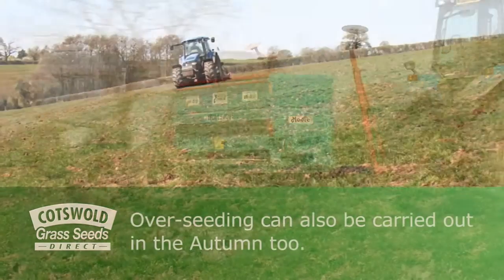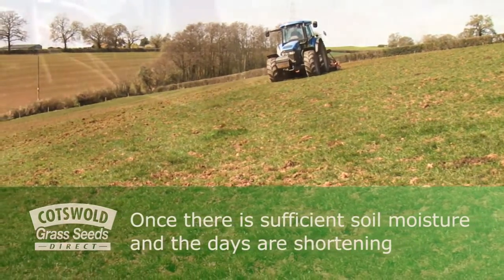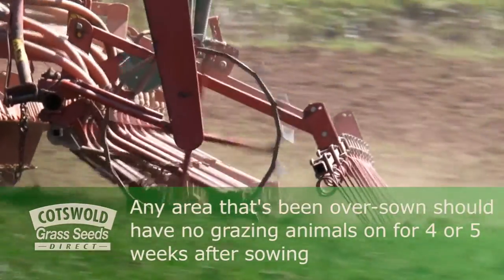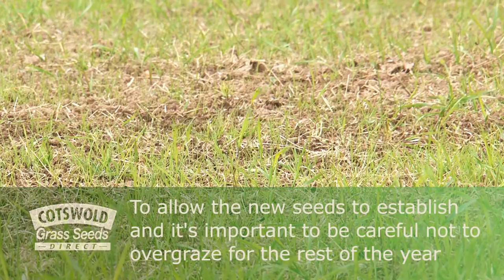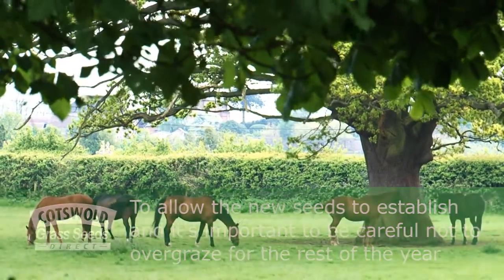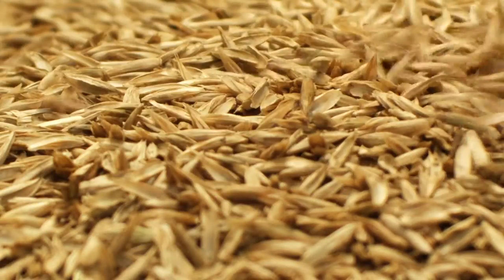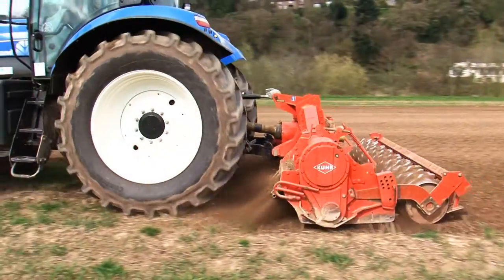Autumn is another time to sow seeds to improve your grass. Whenever you decide to sow, there will need to be some rain to get the new seeds to germinate, and your horses will have to be removed for a month or so to allow the new seeds to establish. Light grazing for the rest of the year makes a big difference to success. The cost of overseeding is relatively low at around a third of the cost of traditional reseeding, and so offers an economical alternative to the plough.